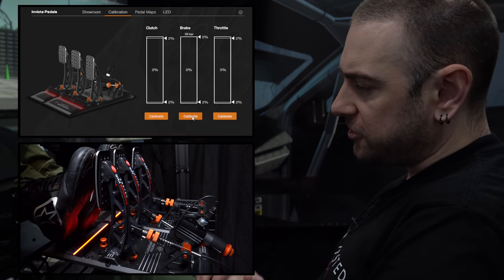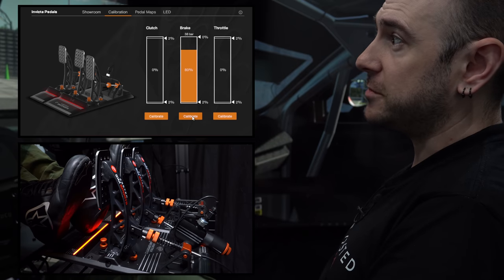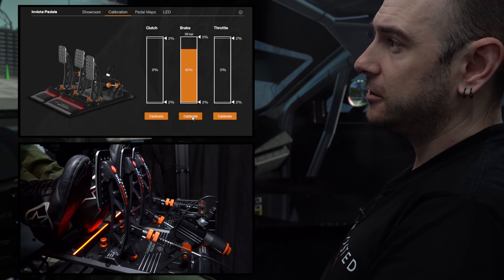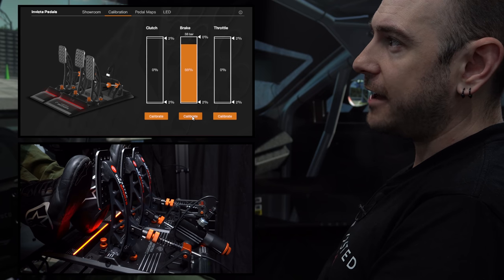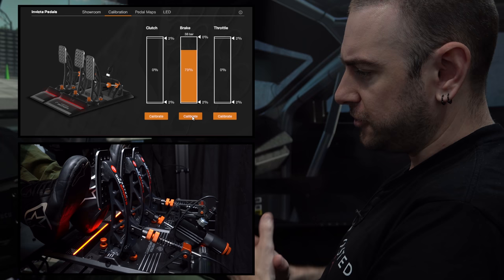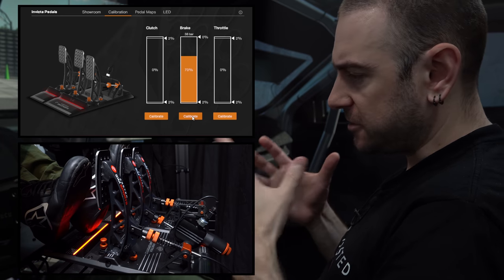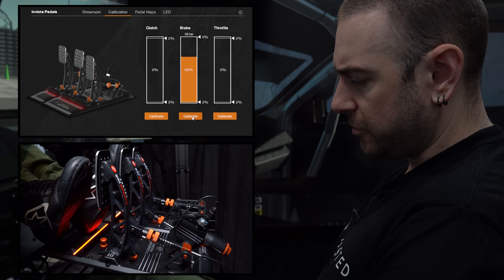So what that's allowing me to do now is push my pedal down to about 80% pressure, and you can see there that it pretty much did jump exactly to 80% pressure, and then we can modulate around that with just the subtlest little movement of our foot. And you can see in the footage there, I'm barely even moving my ankle or my foot at all. It's purely down to the pressure that I'm applying to the pedal from my thigh.